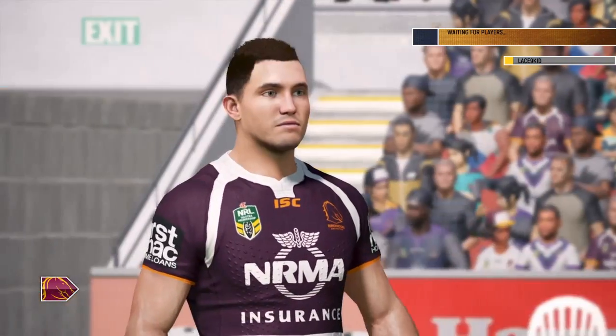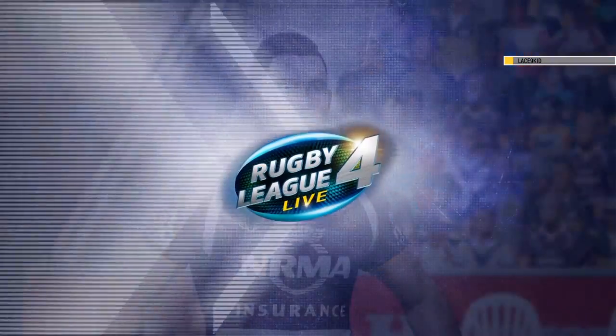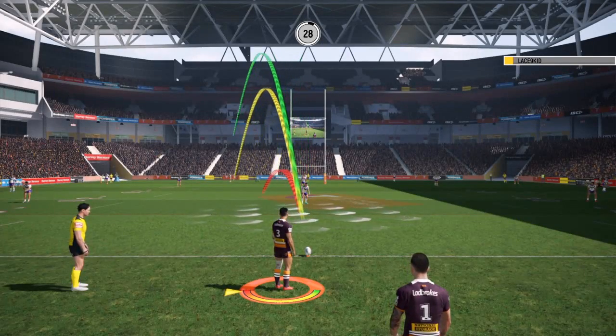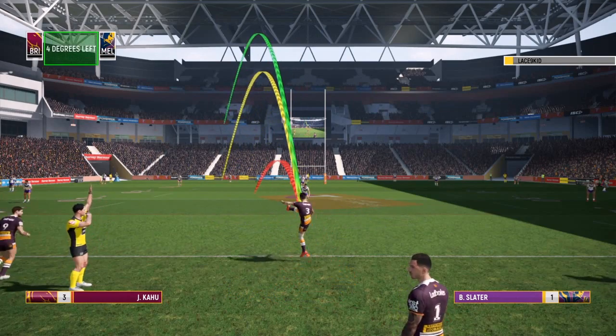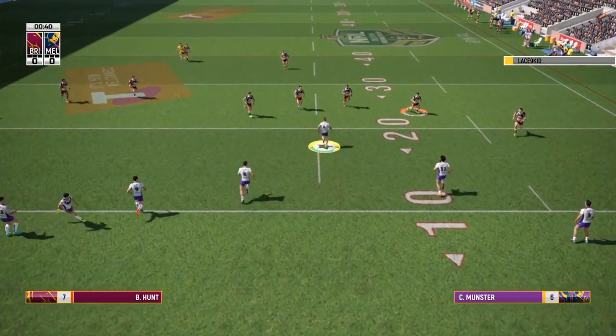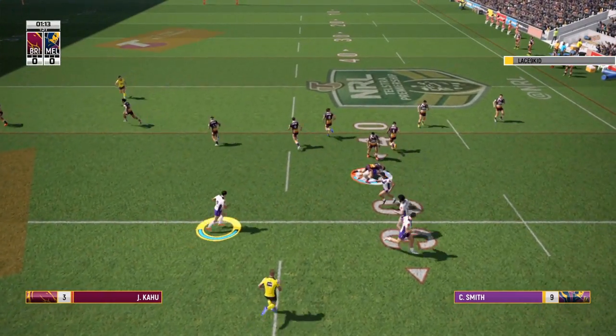But playing my first game here, of course I was going to pick the Broncos. They're my team and they're also good in the game, so I'm not hampering myself too much. But Lace 9 kid here, he picked the Storm, so it's a pretty good derby, a good grudge match I guess. The Storm are a good side. He starts off pretty strongly there with Cameron Munster.